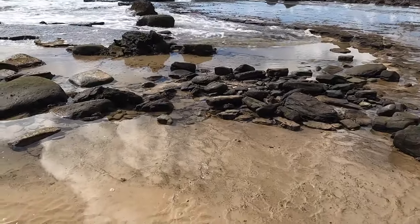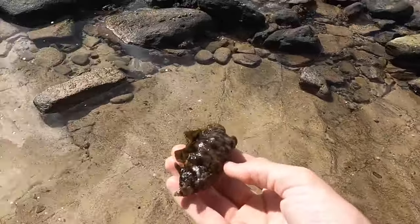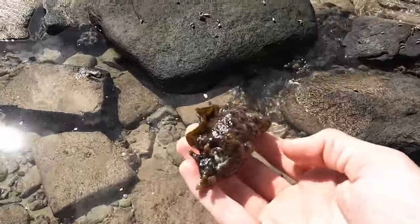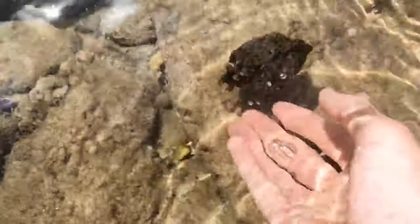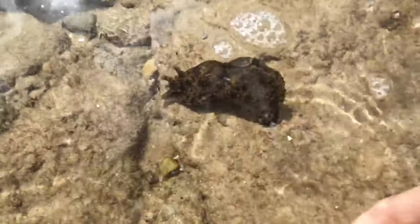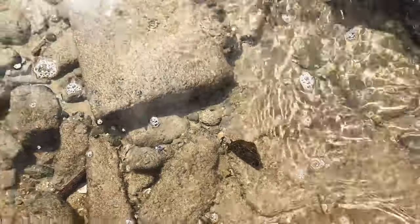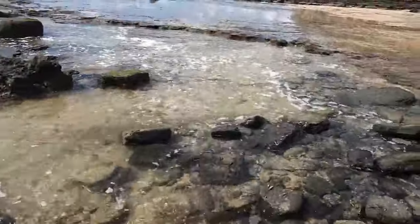Back with another segment — sadly, sea hare rescues. This guy is very, very far from the water. Let's find him a nice safe spot. Watch how fast he comes back to life. Would you look at that — straight back open, straight back healthy. What a legend! How cool is that to see? Catch you later buddy. I think Joel's found something pretty good — let's go check it out.